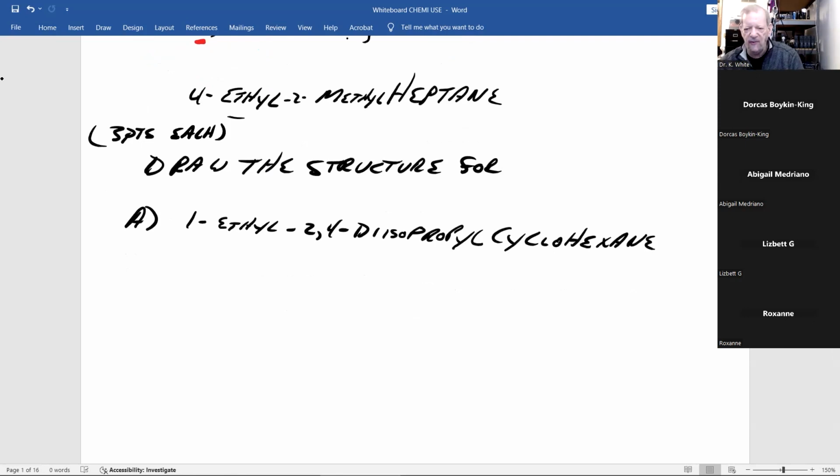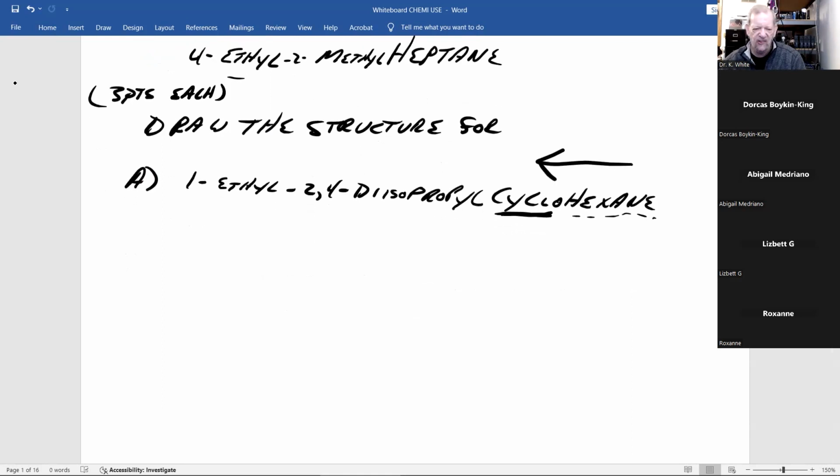Well, you always start from the right and move left. Hexane. You've learned that table, 6 carbons. But wait, we have the prefix cyclo, and that means it's a ring. And a ring with 6 carbons, which Dr. White loves, and so does Mother Nature, is this. On carbon 1 is an ethyl group. And you can have these carbons going like I have it this way. You can do it this way. You rarely do it up, but you could.